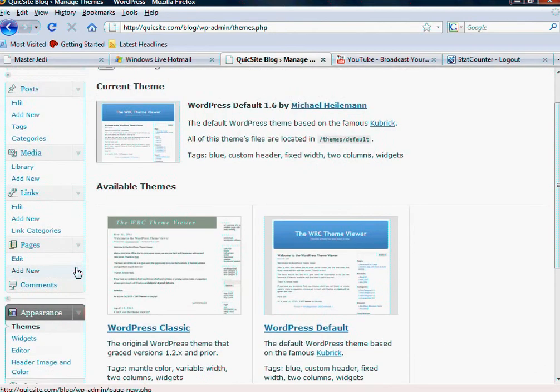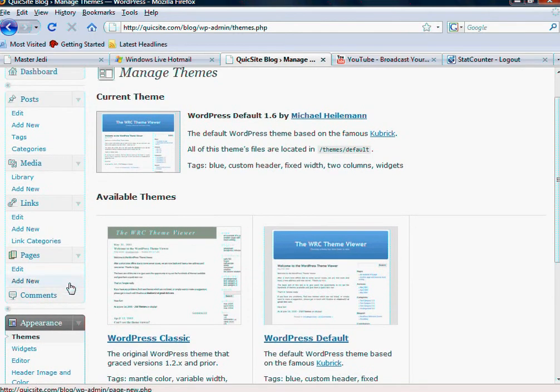So a lot of new webmasters, I notice, get tied up on the appearance. They get really tied up on how their site looks. You know, they maybe want it to look flashy or professional or whatever, when you're really missing the main point, especially if you're talking about a blog and WordPress's strength, and that is delivering valuable content.